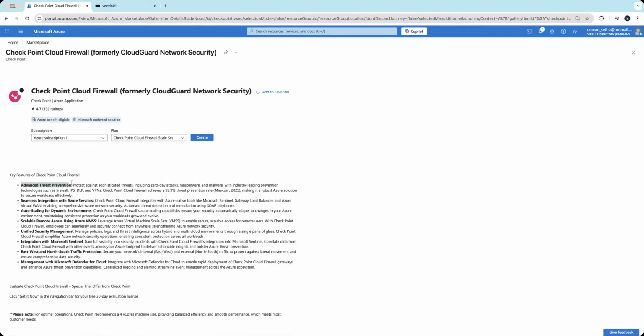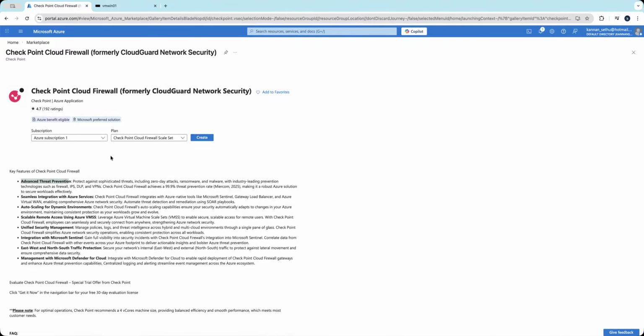Same like that, okay, east-west traffic as well. East-west traffic is controlling our subnet to subnet traffic. Okay, so our internal network to internal network. Okay, internal network to server location. So this kind of traffic we can secure it, protect against lateral movement and ensure comprehensive data security. So we can provide that.